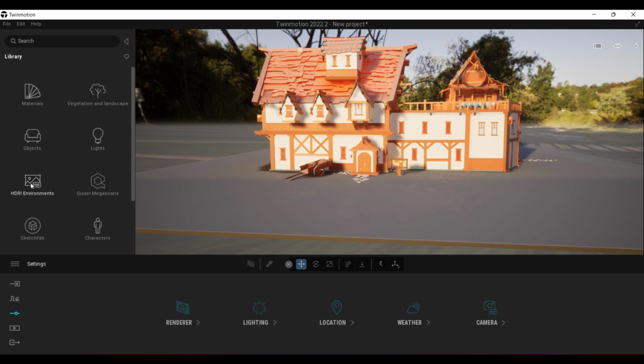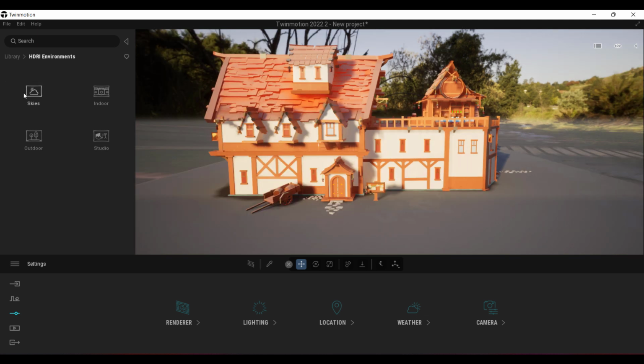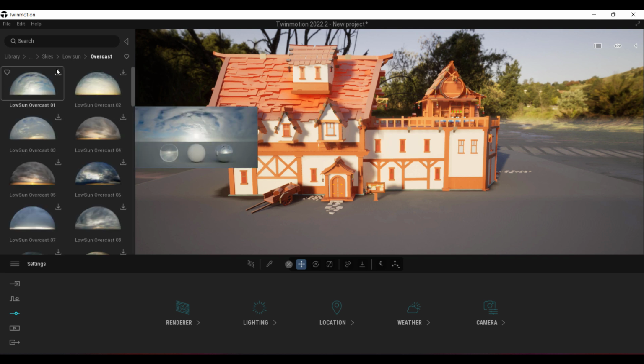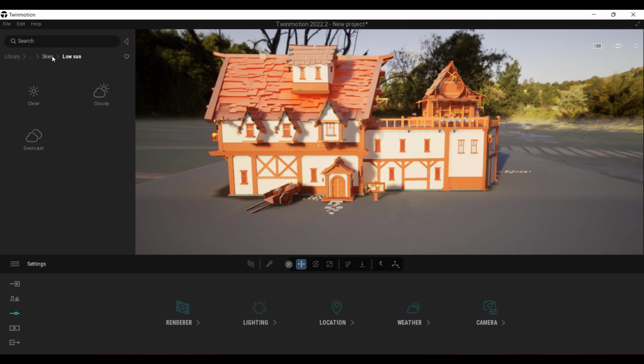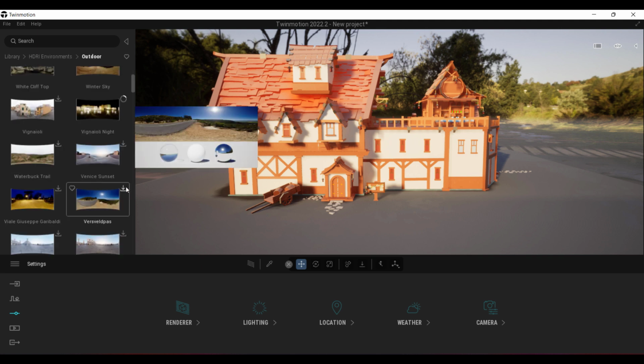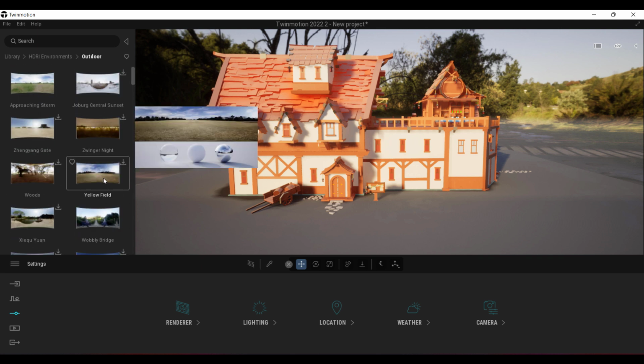If you look right here, you'll notice that within the library, we have the HDRI environment. If you click on the HDRI environment, you'll now notice we have some categories. So if you need to work with the sky, you can select the sky lighting. And we already mentioned this one before. If you want to get some overcast, you can click on the overcast section, that loads up, and you can download an overcast. You can download any of the ones that you want, and you can go all the way back and say, for example, you want to compare this with what an outdoor HDRI like the one we have here looks like. You can also jump in there, go over to the outdoor section, and allow that to load. Once that opens, you can search across the available ones that we have, like these ones right here.